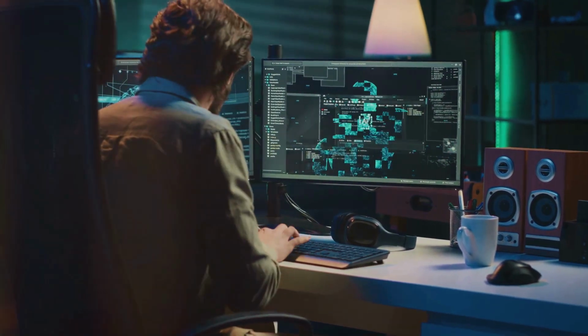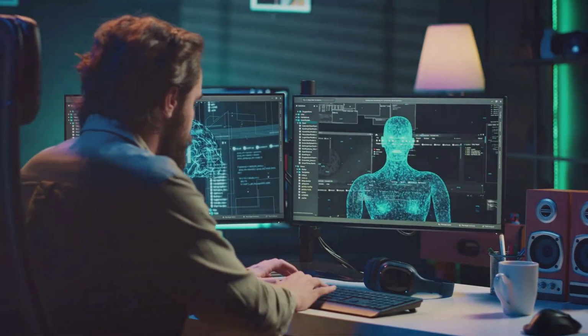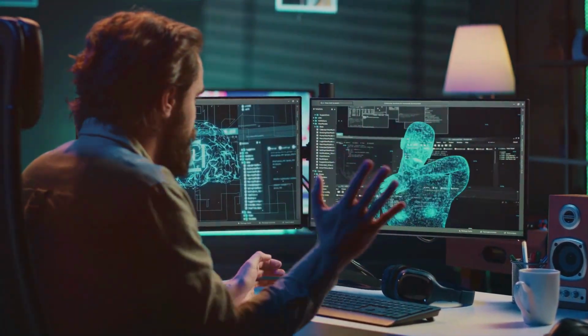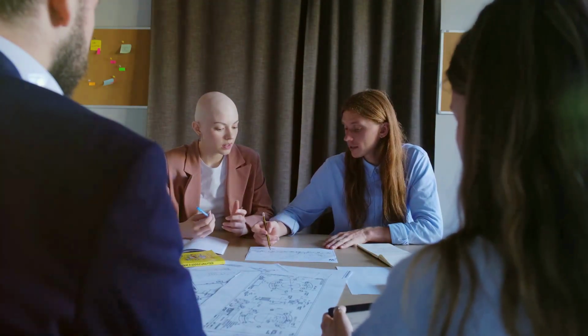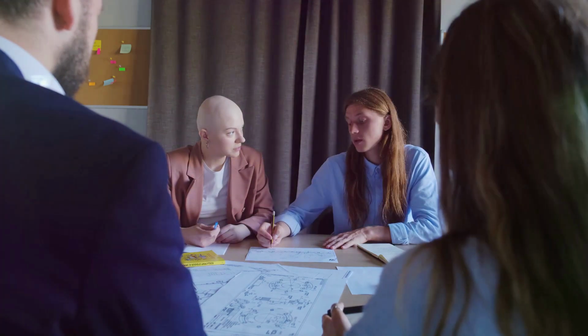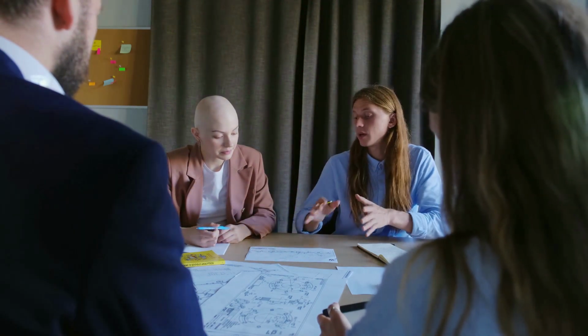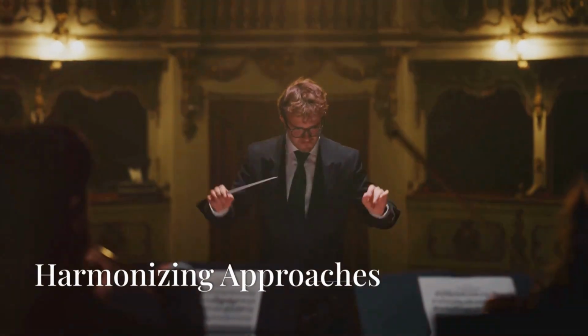Intuitive testing, with its reliance on experience, is particularly valuable when dealing with high-risk applications or when facing time constraints that preclude exhaustive testing. By understanding the strengths and weaknesses of each approach, teams can make informed decisions about which method, or combination of methods, will yield the best results for their specific testing needs.